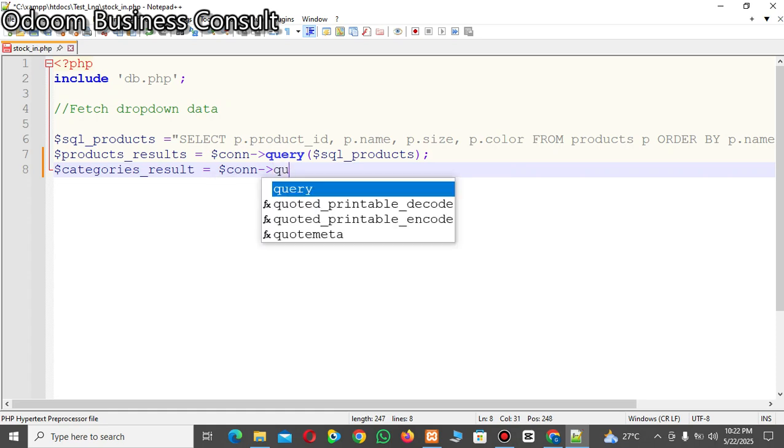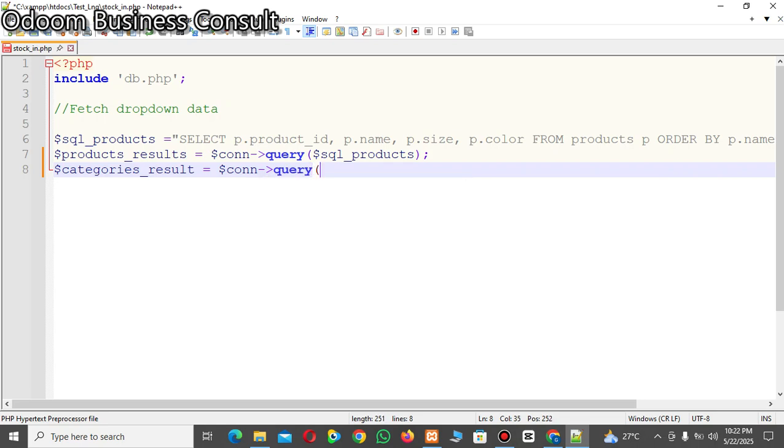So the method we are going to use is query. Now what are you going to query from the database? It should return, so we're going to select all the columns.